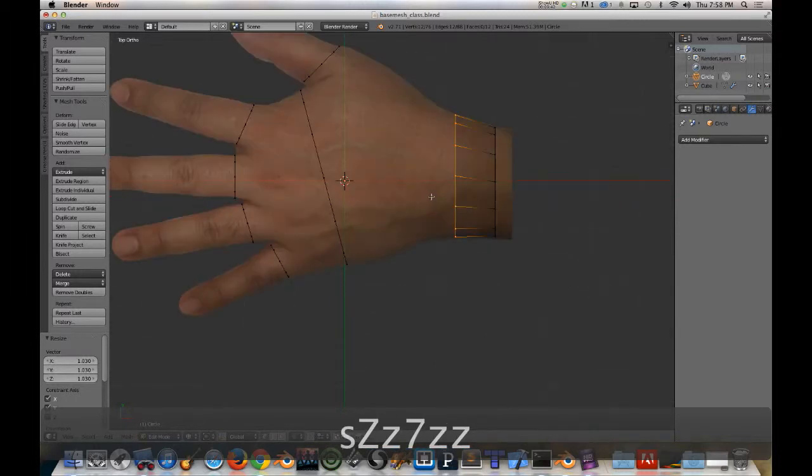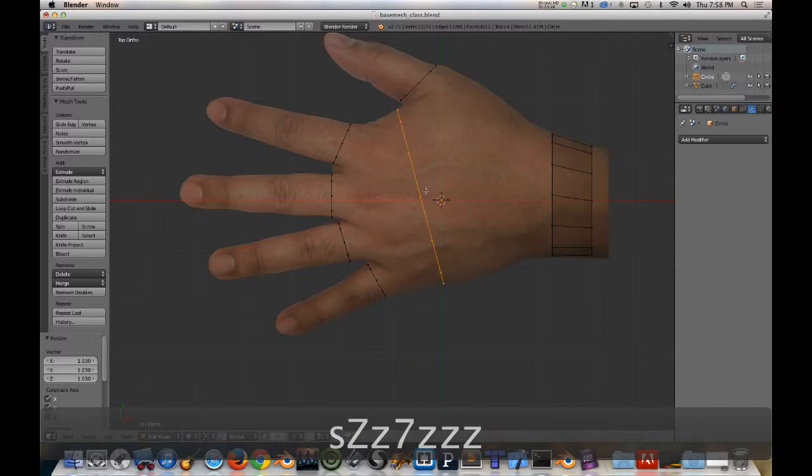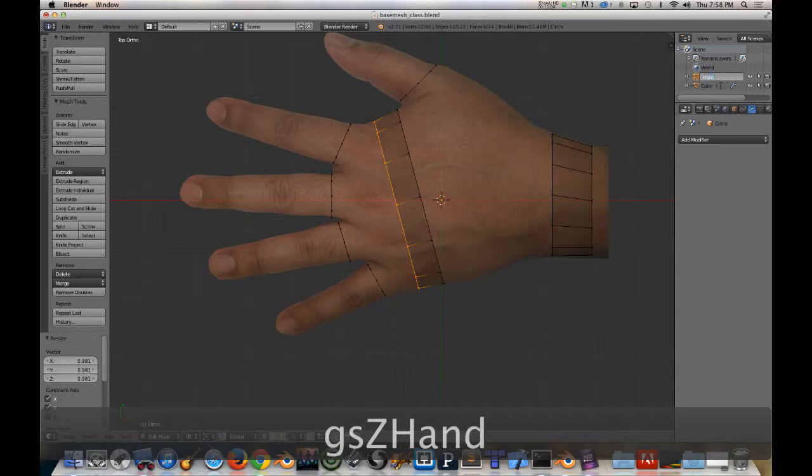Okay. Then I'm going to do the same with the kind of central edge loop. Extrude. And then I'm going to scale that down, Shift Z. So it's pretty close. Now is a good opportunity while I think of it to rename the object from circle to hand.